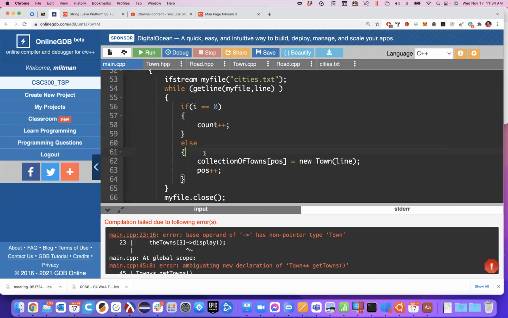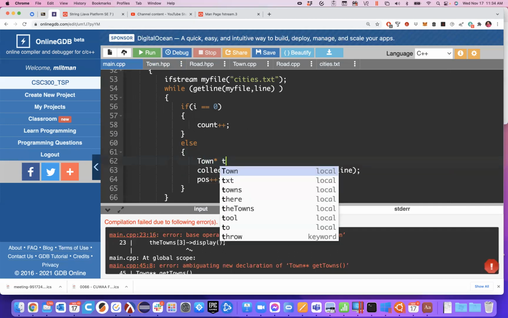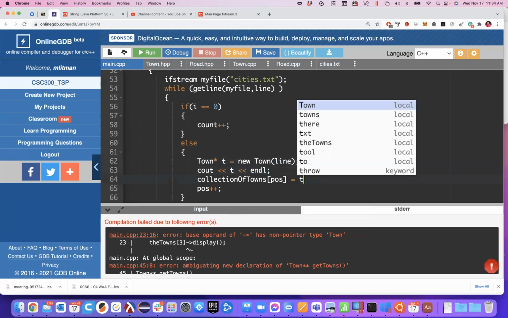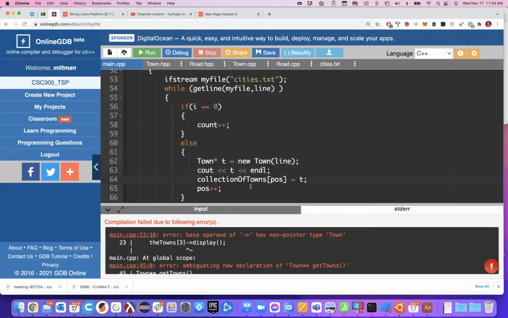Let me just test something here. Town pointer T is equal to this guy. Then we'll do a C out on T, make sure that gives us a memory address. Then we'll put T, a bucket pos of that guy.